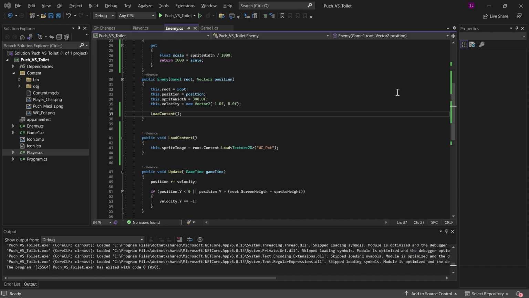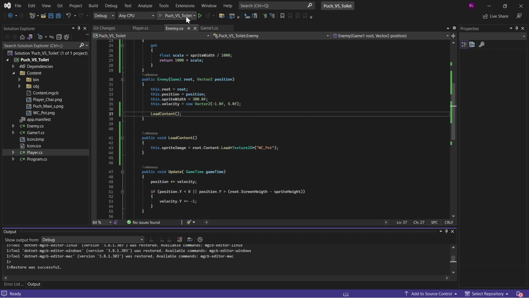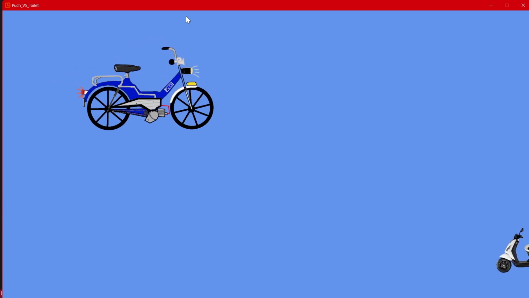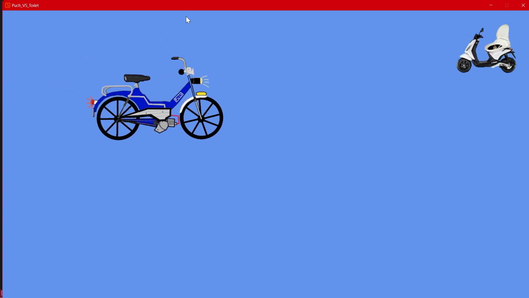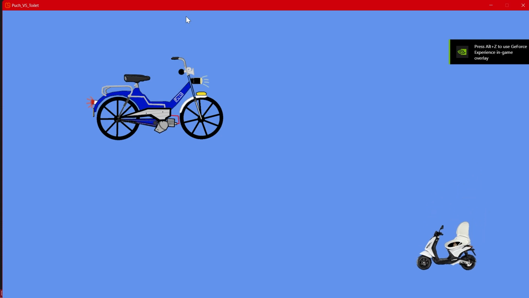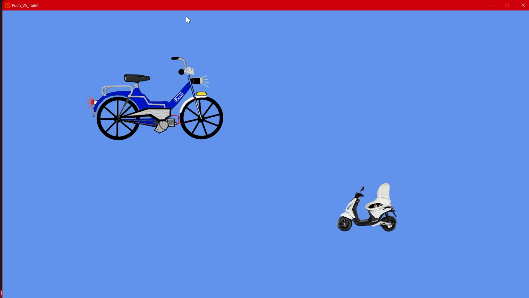Okay, I had a few errors here and there, and one error just kept coming back and I didn't know how to fix it, and I checked my code thrice, and every time I missed it, and this time I checked it for the 4th time, and I noticed that I didn't write the LoadContent in the enemy class. And right now, if we press play, you'll see that not only will there be our Pug Maxi able to control, there will also be a WC pot following the lines of the screen and actually doing what we told him to do with our code.